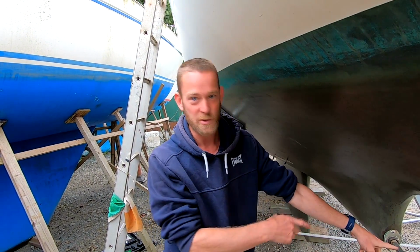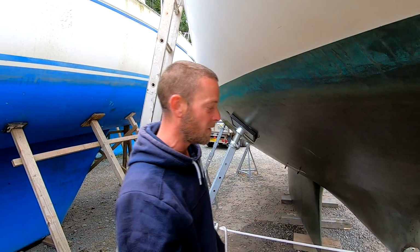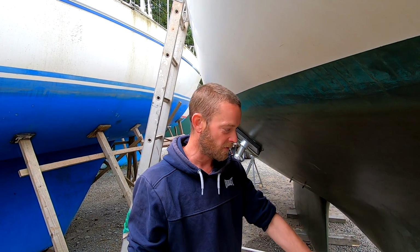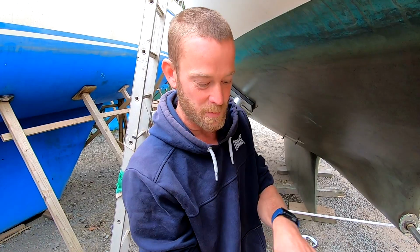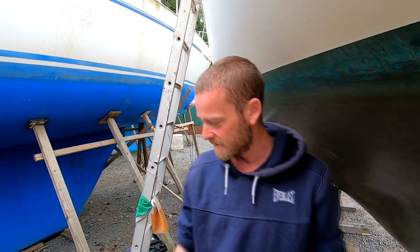They're going to order us a new shaft. We have to take the shaft out. It's got to go that way, so the engine's got to come out. The shaft's got to come out, and they're going to be putting in a new one. They're going to realign it for us and push this bearing out in a press and put a new bearing in there. So that's the utter disaster. We've got 3 weeks to get this done.